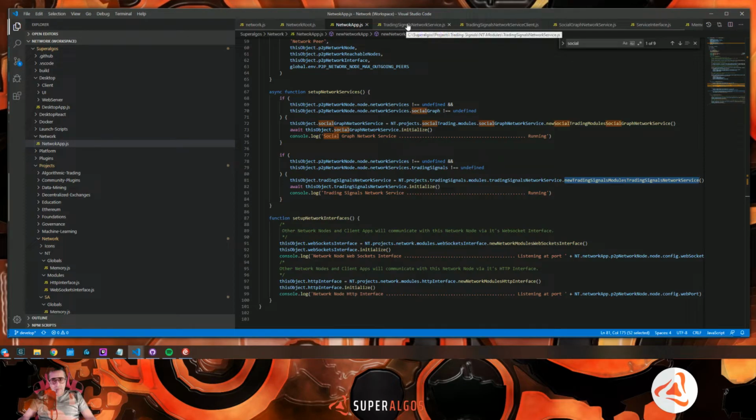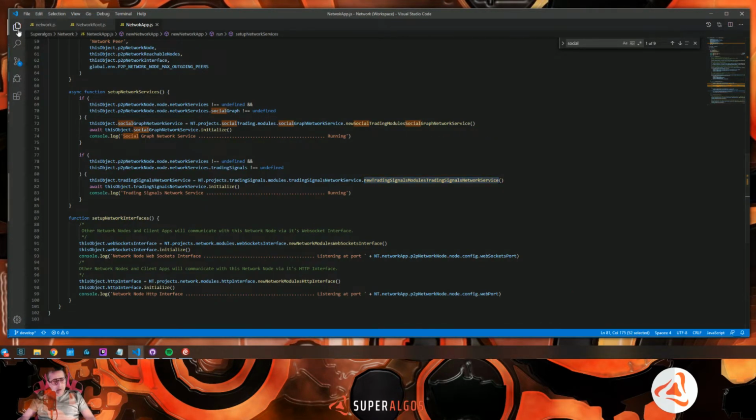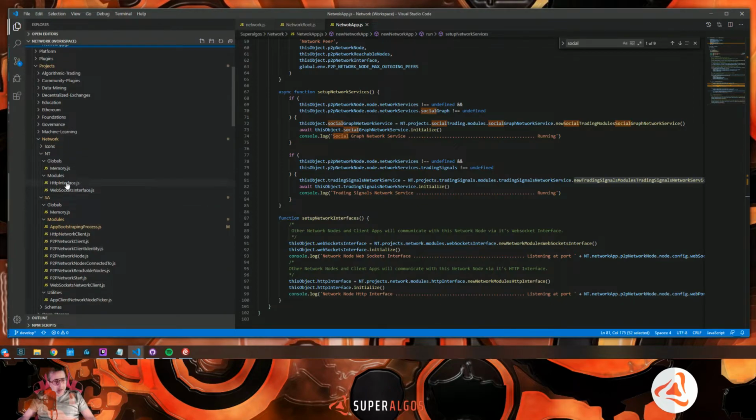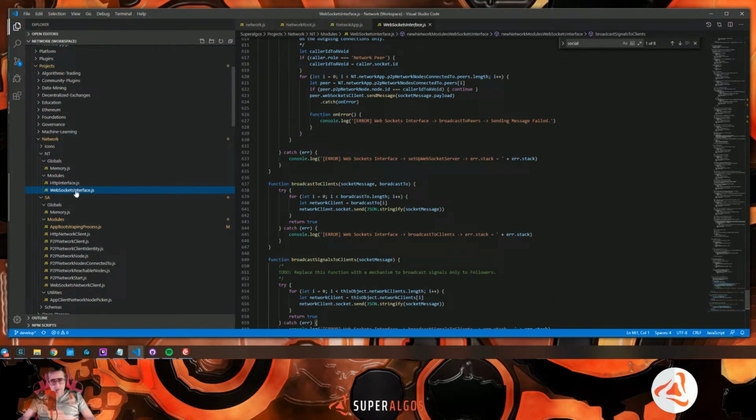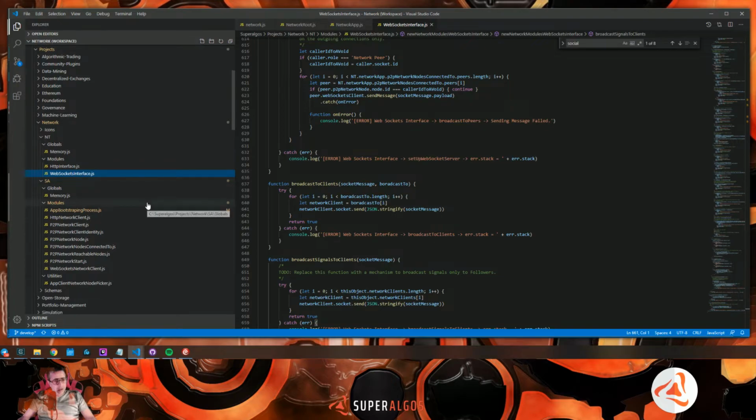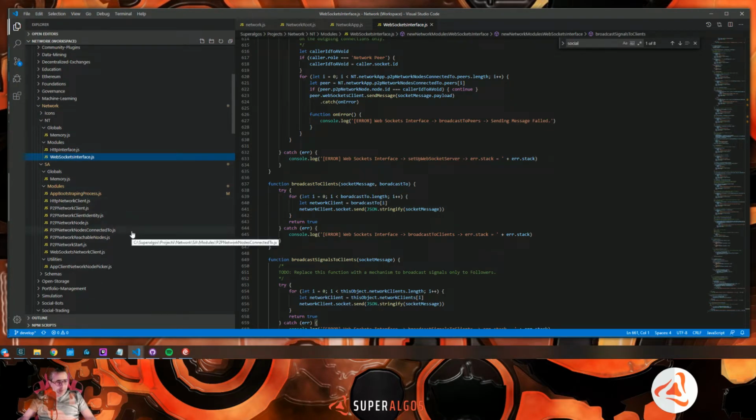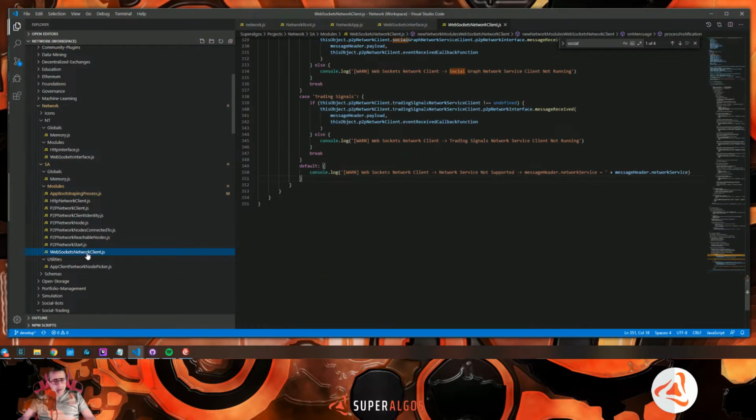And that is happening at the network service layer, but the same concept is also happening at the network itself. If you see here, sorry, the network, we said it has the WebSocket interface, right? Okay, there is the WebSocket network client. So this is the counterparty of the WebSocket interface.